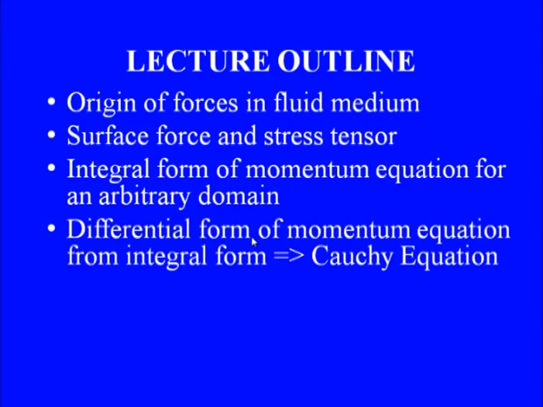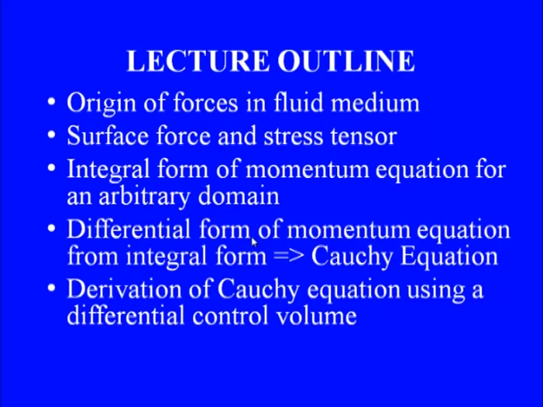Specifically, we would see how surface forces and the stress tensor are related, and then we would obtain the integral form of the momentum equation for an arbitrary domain starting from Newton's second law of motion. In the end we would obtain the differential form of the momentum equation from the integral form by invoking Gauss divergence theorem, which gives us what we call the Cauchy equation of motion. We would also try and derive the Cauchy equation using a differential control volume, and then we will have a look at a few simplified forms, specifically Euler's equation of motion for inviscid fluid.